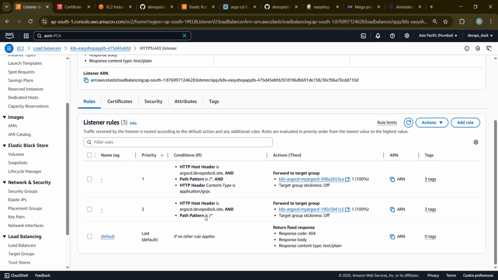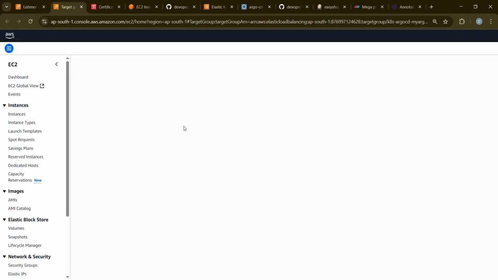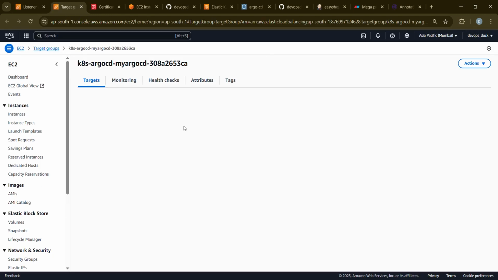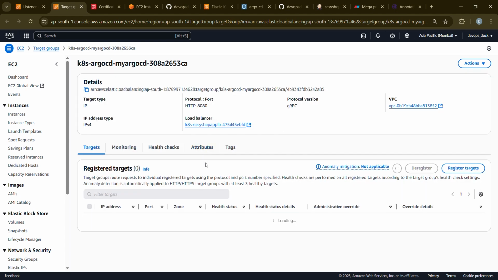If you go and see, it created multiple target groups. Sorry, this is for the gRPC, and this is for the HTTP. Let's open the target group, and inside the target group you should see the pod IP.